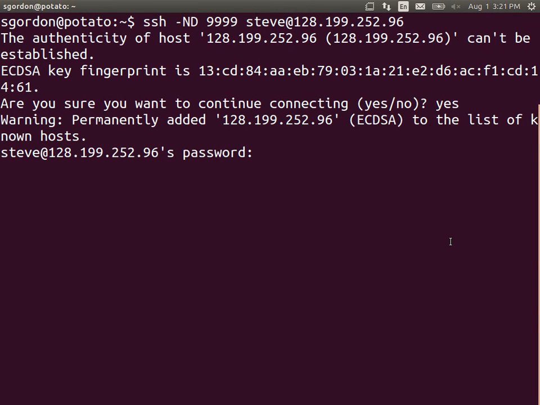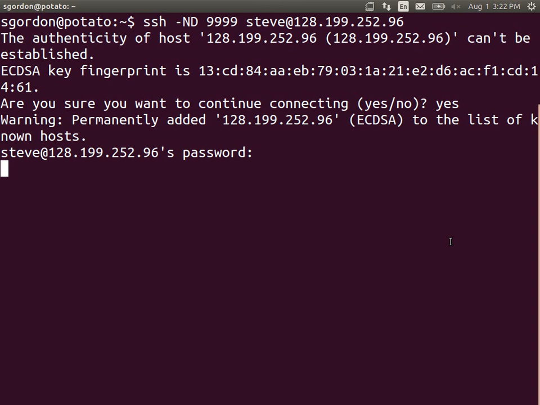So 2 steps. First, start the secure shell client in a special mode that it connects to the server and then listens on this port 9999. You don't need to use this number. You can use other ports. That creates a secure connection between you and your VPS. Then tell your browser to send everything via this secure connection. Use a proxy.